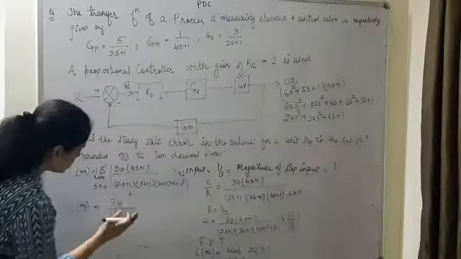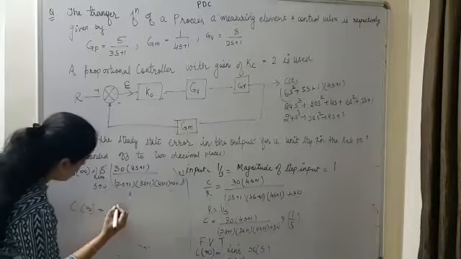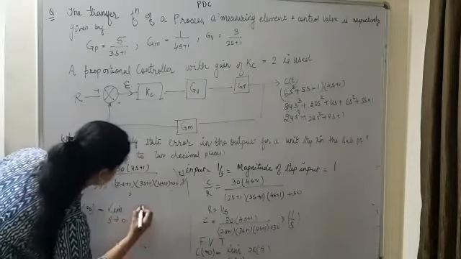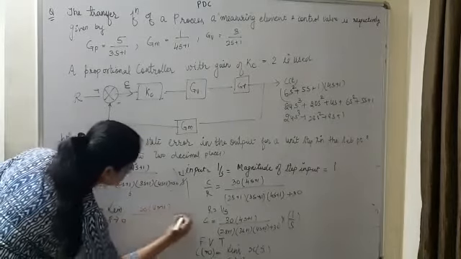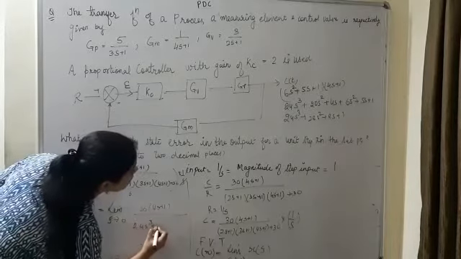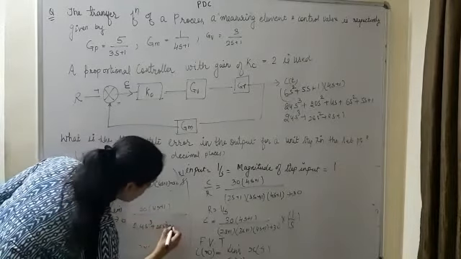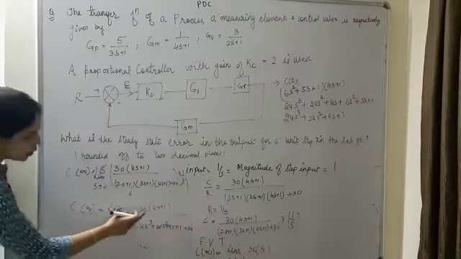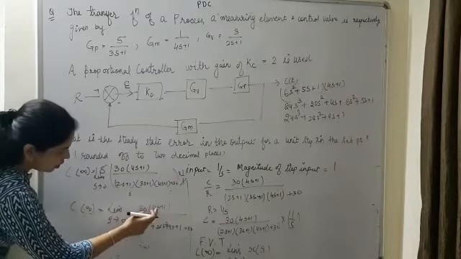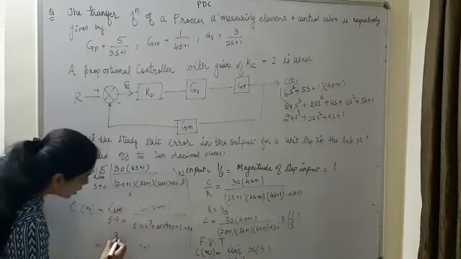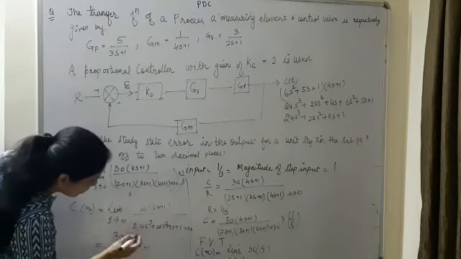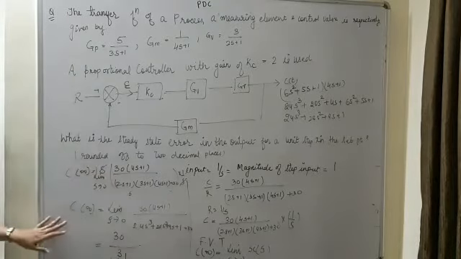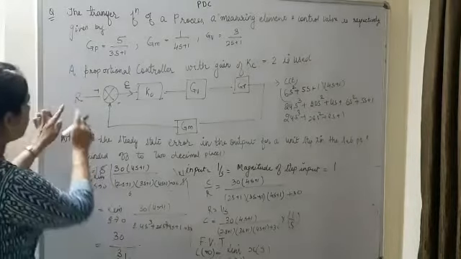So here C infinity comes to what? Just write down one more step here. So it is 30 times (4s plus 1), and this is 24s cube plus 26s square plus 9s plus 1 plus 30. And now we need to substitute the limit, s tends to 0. The numerator is 30 into 1, which is 30. This is 0, this is 0, this is 0, and 1 plus 30, so this is 31. So the value of C infinity is 30 upon 31.